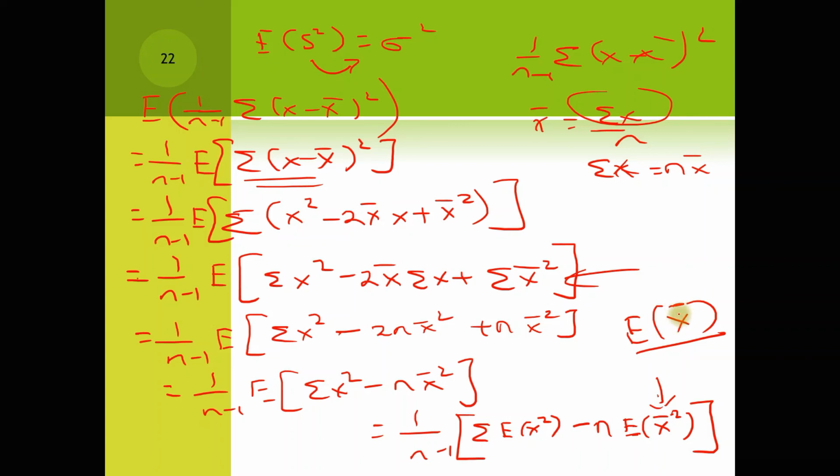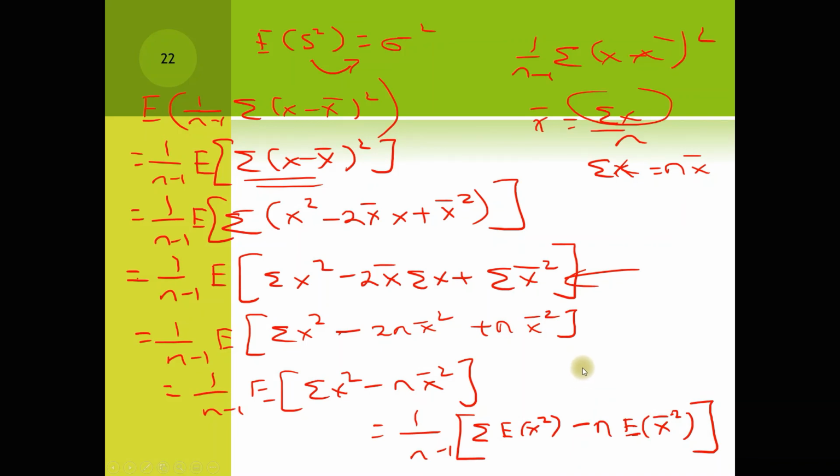If you're dealing with a number a, expected value of 2, it's a different thing. But now, because you are talking about expected value of x bar, I cannot say that I'm going to remove x bar outside and consider it as a constant. It is considered as a random variable now. All right, the expected value of a random variable is being considered now. So let's continue on the next slide. All right, I'll just rewrite this down here so that we don't get lost.